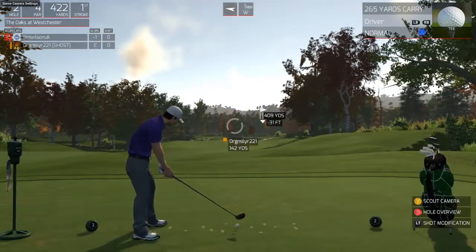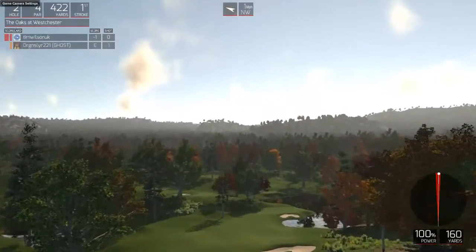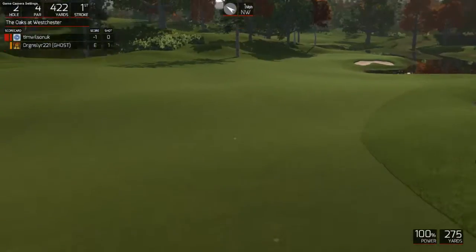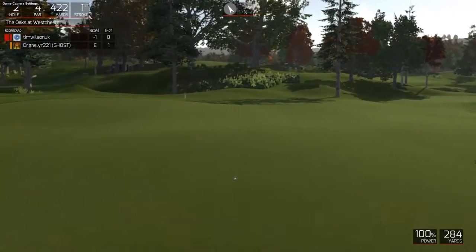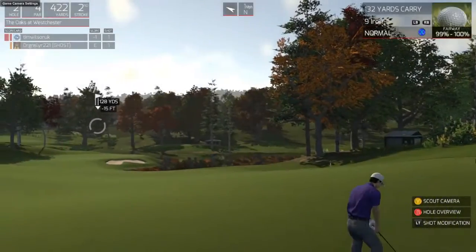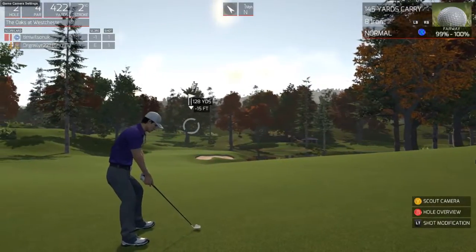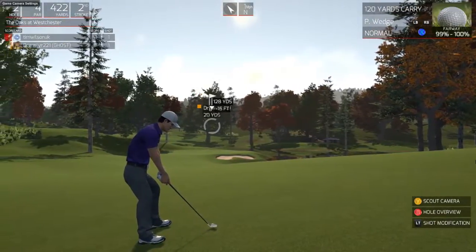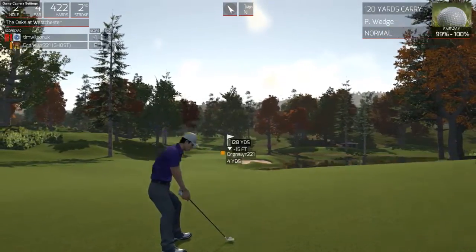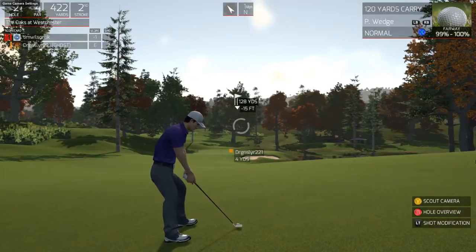Staying fairly straight, it should bounce to the left. Right, so that's going to leave me with a nice little wedge into the green, I would have thought. 128, 15 feet. So that's 5 off that, so 123. I'm going to leave this as the pitching wedge. I think I'm going to go with this club.